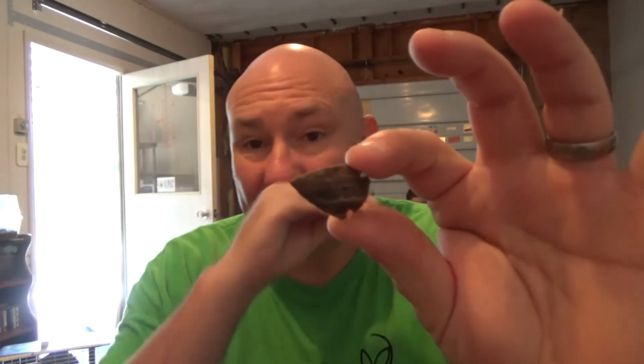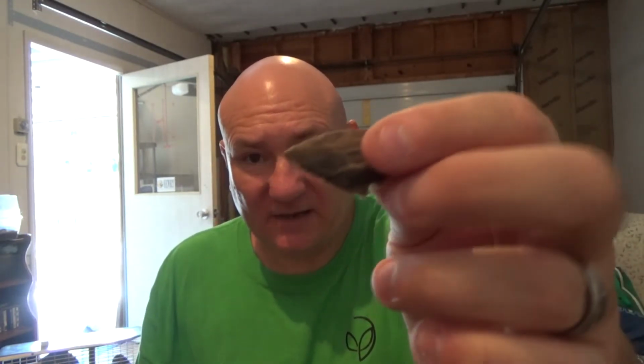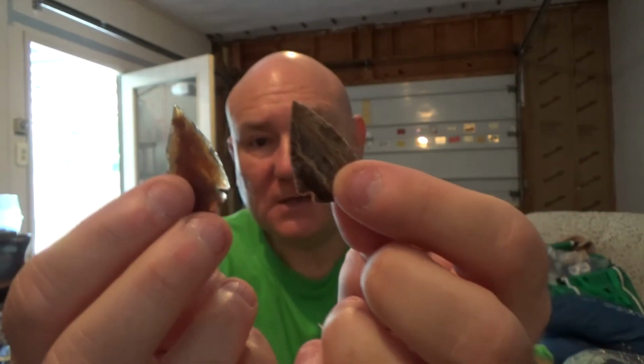So here are a couple arrowheads. Now, I don't know if these are mass produced or whether or not they've actually been hand chipped, or I don't really know. I find them to be beautiful, and these will be effective. They will work. So I am going to actually make some arrows, and I will be using these arrowheads as well.